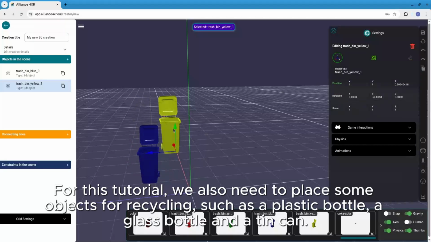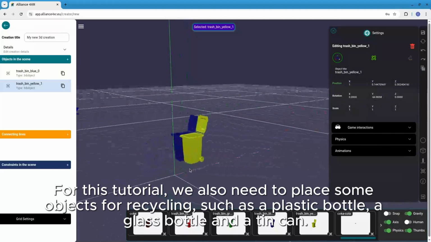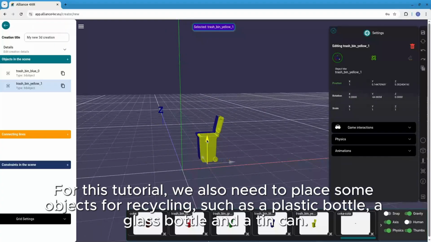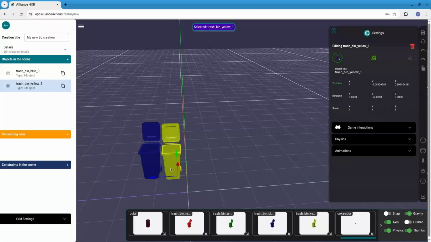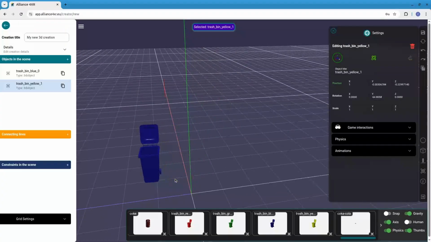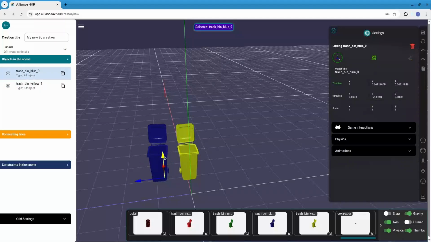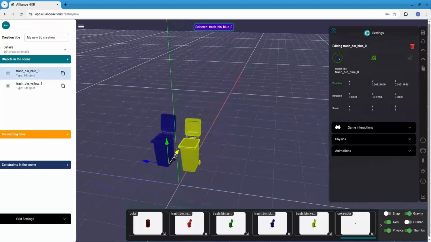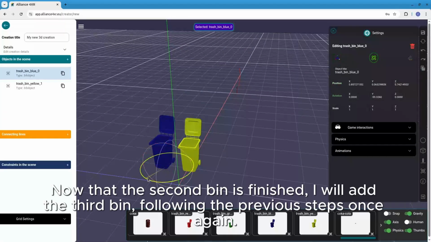For this tutorial, we also need to place some objects for recycling, such as a plastic bottle, a glass bottle, and a tin can. Now that the second bin is finished, I will add the third bin, following the previous steps once again.